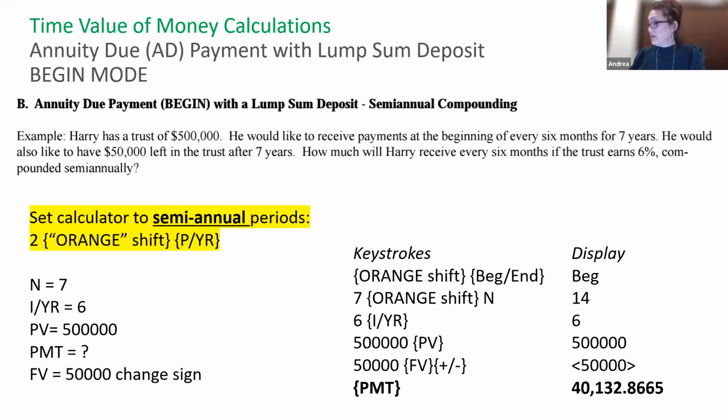Now, if you did not plug in either the present value or the future value as a negative, you would get a no solution that would come up on your display. The reason for that would be because you did not put one of them in as a negative number. You all might see this, I would probably consider this a little bit more difficult question. If you don't get that answer or an answer that's listed there, it's because you didn't put in that $50,000 as the future value.